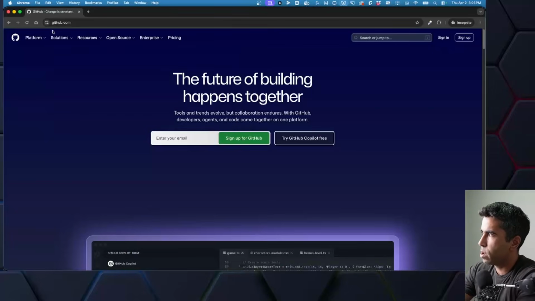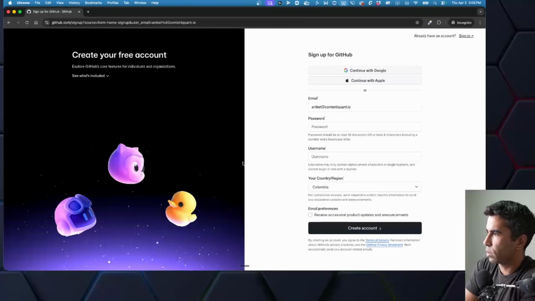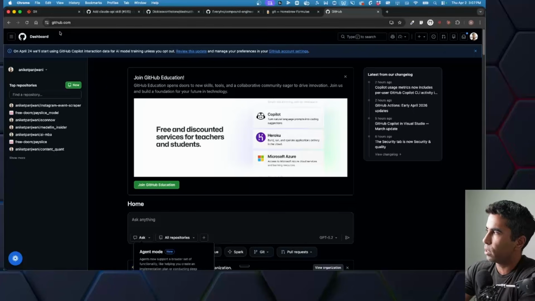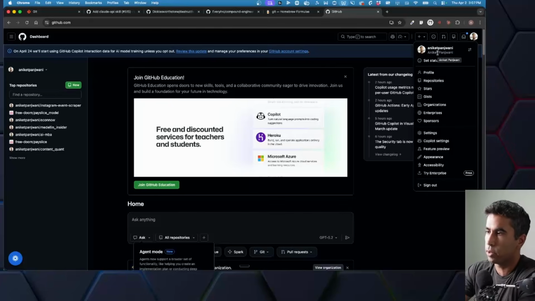Next, come here to github.com, put in your email, and then sign up for GitHub. So you click that button, and there's going to be different ways you can sign up, either with Google, with Apple, or putting in a new password. So go through, do that, and then the next time you go to GitHub, you should see a page like this, which will have some repositories to the right, a home page, and you should be able to come here and click on your profile picture.